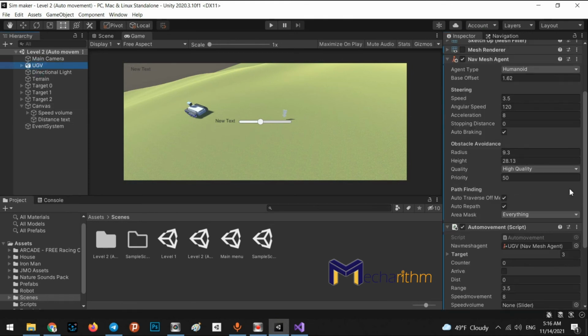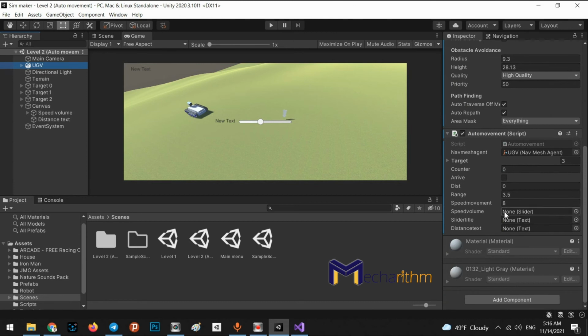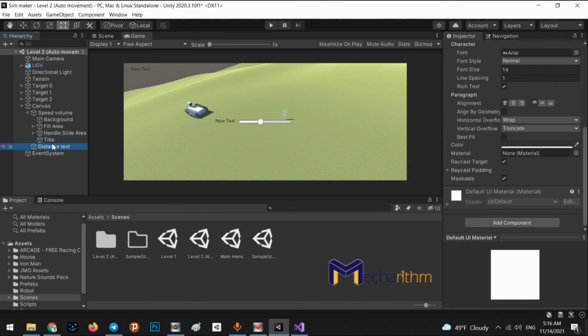In the UGV we have these parameters: distance text, slider volume, and slider title.